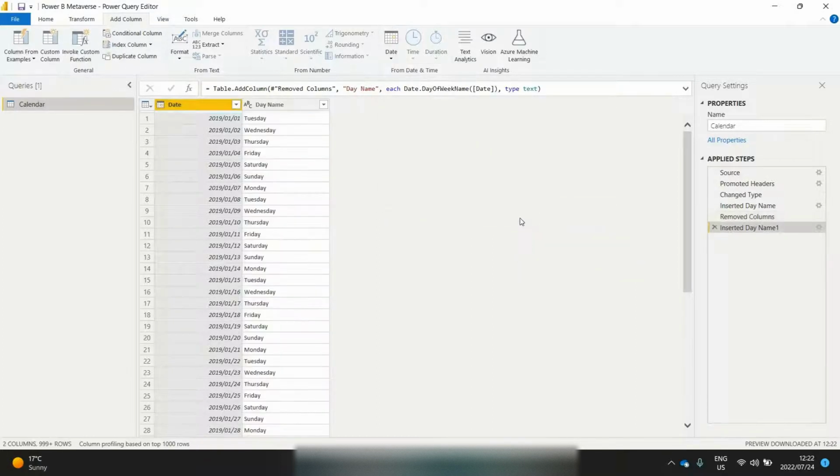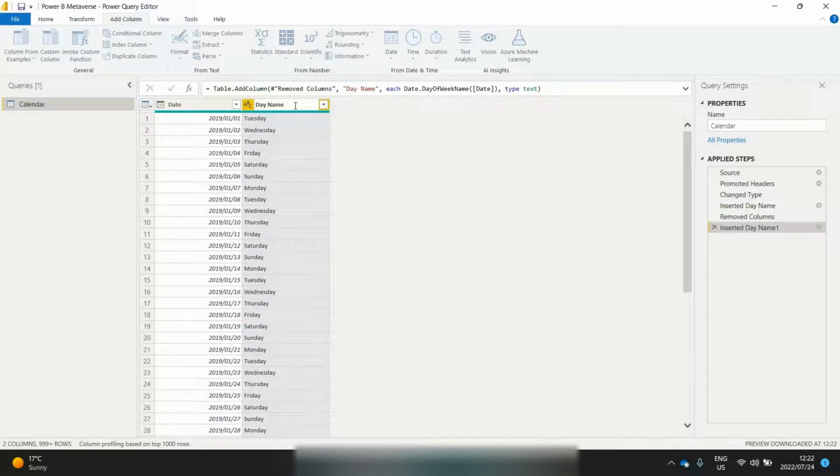We will click on Name of Day, which will then insert a column which gives you the day name. One can change the heading as well, but we are happy with Day Name and we'll leave it as such. So you'll see there you've got a Tuesday, Wednesday, Thursday, which actually extends nicely on the calendar functionality.